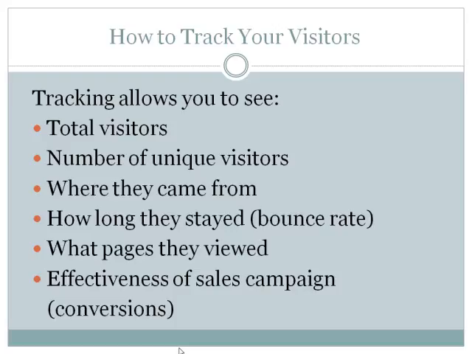Whenever a site visitor buys your product, they are said to have been converted from a visitor to a buyer. That's a very good thing because it means you've accomplished your goal. The conversion rate is expressed as a percentage, which is number of sales divided by number of unique visitors. For example, if you have 1,000 site visitors and 20 of them buy, then you would have a 2% conversion rate. And that's about an average conversion rate if you're trying to reach people that don't have any real relationship with you at all. If you just have an ad on the internet, don't expect your conversions to be more than about 2% of all the people who look at your ad compared to the ones that go to your website.